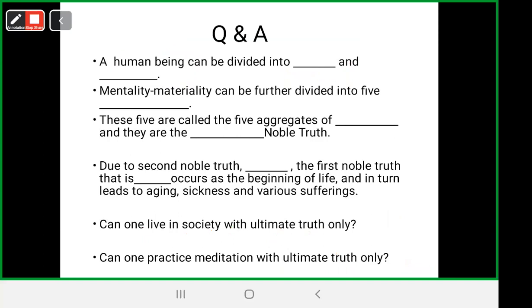So if we don't take in the concept, then why do we pay respect to the Buddha statue? The Buddha statue is just made of metal, wood, or stone. So why do we pay respect to the Buddha statue?